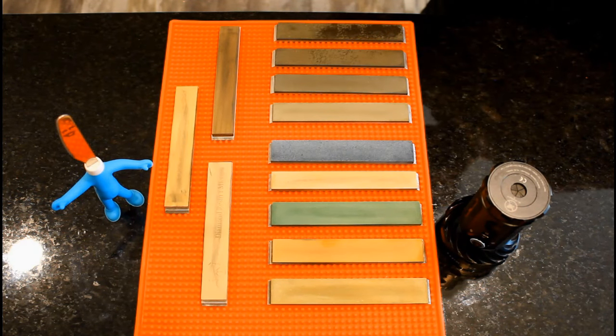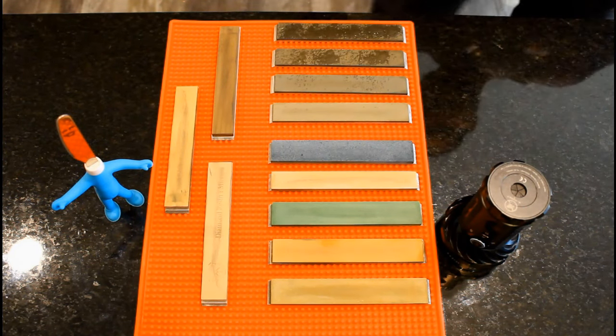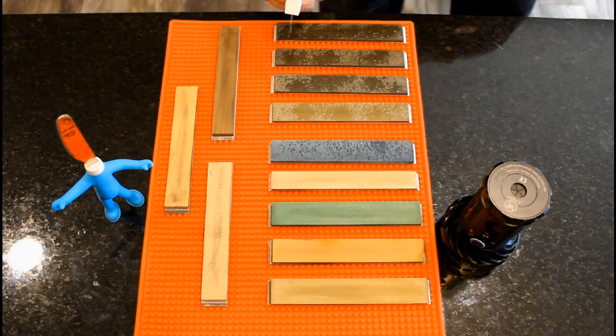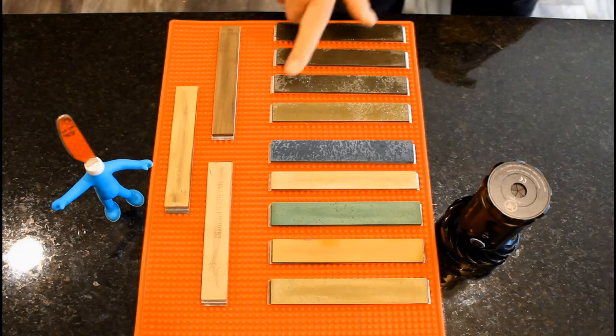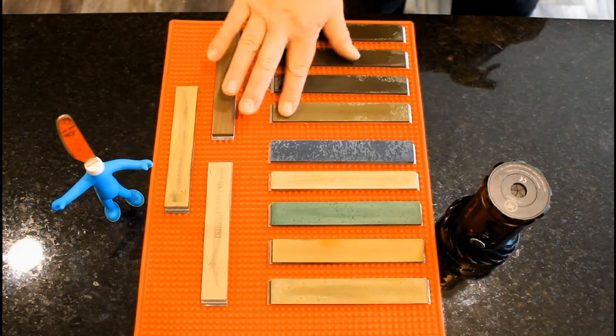All right, now that you have your stones set out, it's good to squirt them down with tap water to start. Some guys use oil instead. But keep this in mind. Once you use oil on a stone, there ain't no going back. It will never come off, for better or worse.